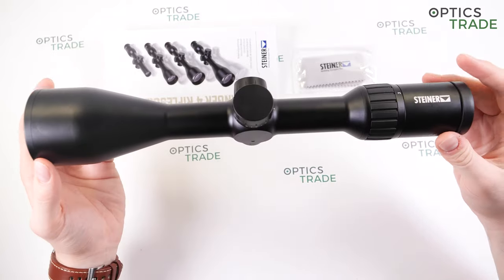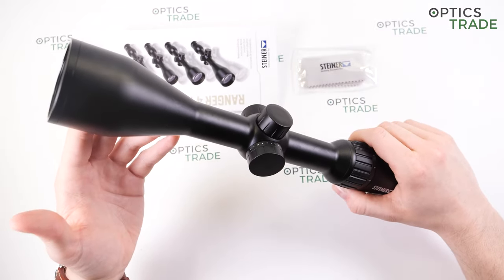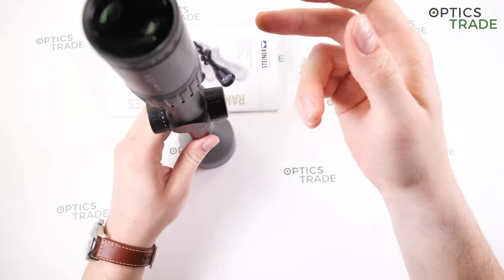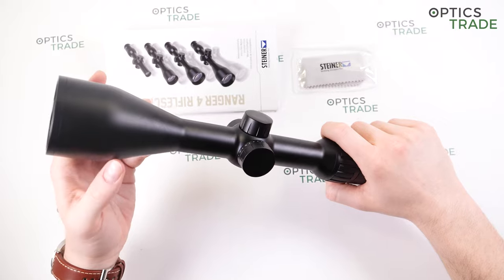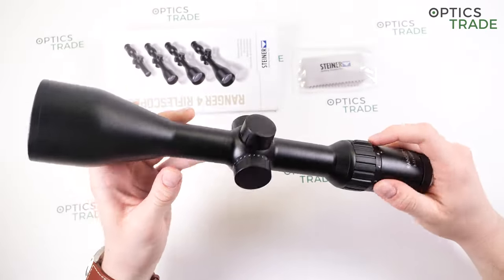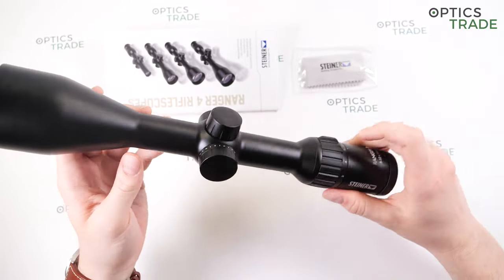What about the optical improvements? Well, there are some. The most noticeable is probably the field of view, which has been made wider. At three times magnification, the riflescope now provides 13 meters of field of view at 100 meters — about 5% to 10% wider than the first generation. The riflescope also fares slightly better in the dusk compared to the previous generation. I think they improved the light transmission rate, and even in daytime the colors are better — you can already tell it gets more light through when compared to the first generation.